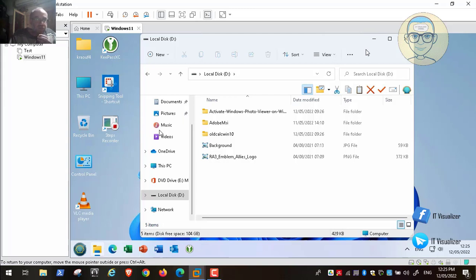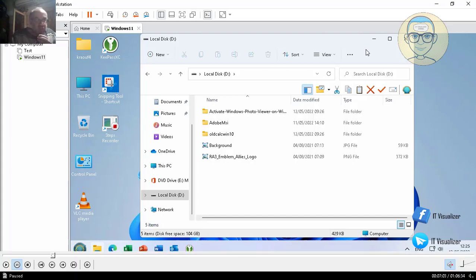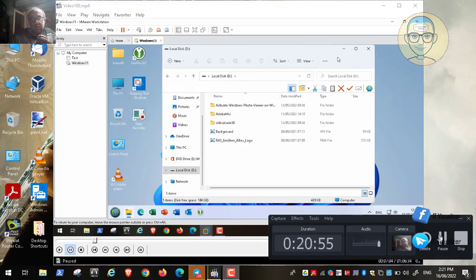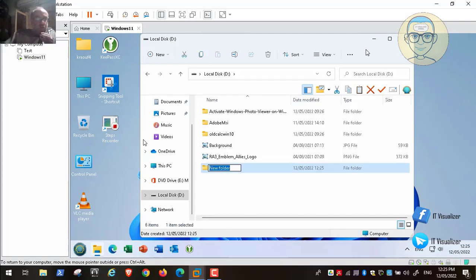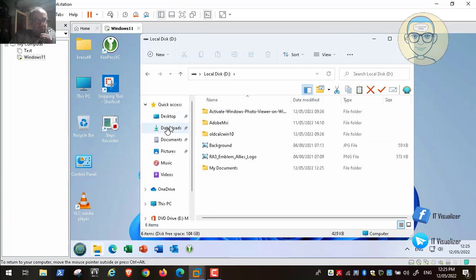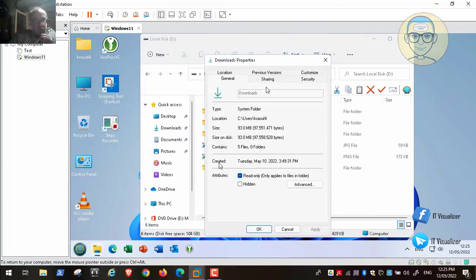This was previously in Windows XP. There was a folder named My Documents, and all of the users' folders were put in this folder, but this was removed in Windows 7 and later operating systems. Anyway, let's continue, guys. Here we will create a folder, My Documents, and then we will move all of the different users' documents or folders to this folder. So this is My Documents, and then we will simply right click Downloads, for example, and move it to partition D, My Documents.